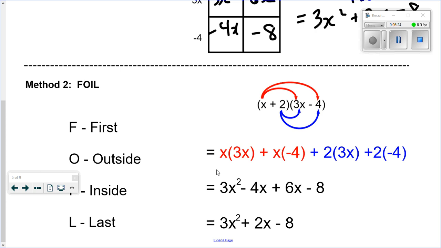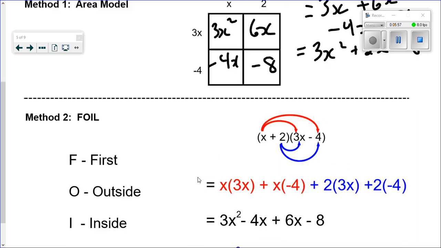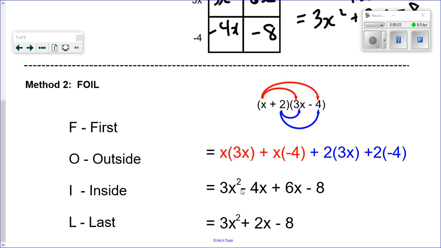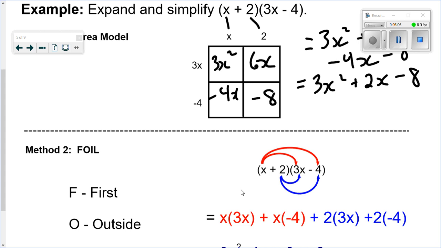I prefer the FOIL method. As you can see, I've worked it up a little bit better. And what FOIL stands for is that we're going to multiply the firsts. So that's the x times the 3x, because they're first in their brackets. We're going to multiply the outsides. So that's the x and then the -4, right? See how they're on the outsides of everything? We're going to do the insides. So that's the 2 and the -3. And then we're going to do the lasts. So the last one in the first bracket times the last one in the second bracket. And it works out to the same thing. It's just that instead of thinking of it as a giant square, we're thinking of it as double rainbows. Notice, of course, that you get the same answer.